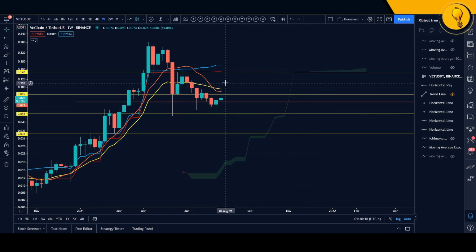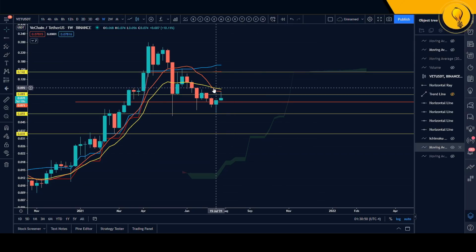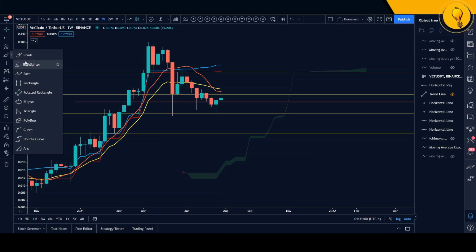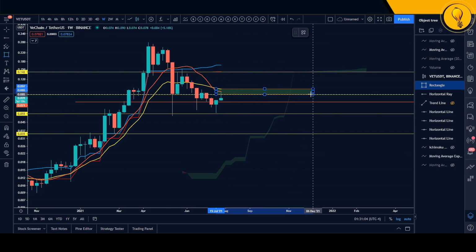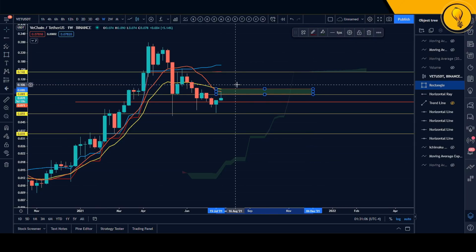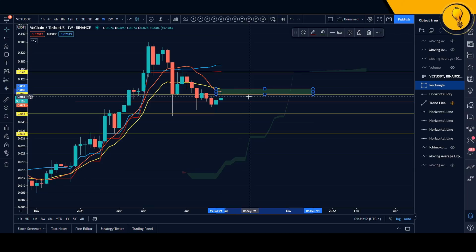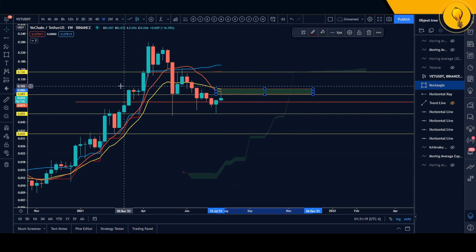And why is that? It's because we also notice how we have the 21 EMA as well as a 10 SMA just swinging in right over that 8-cent region. So it's going to be more like a juncture of resistance overhead. It goes from the 21 EMA, which right now is sitting at around 9 cents, going all the way down to this region right here at around 8 cents. It's only once price really starts living over that entire juncture of resistance overhead will I be looking for any sort of immediate continuation from Vechain.